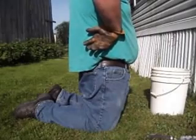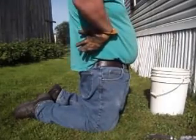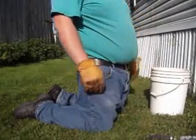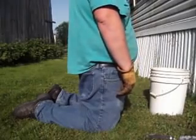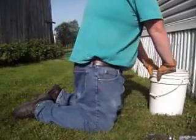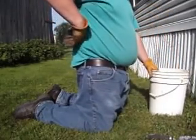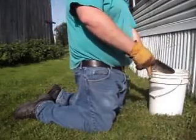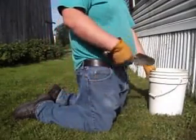Well, let's see. Trying to weigh the benefits. I'm not quite sure how long this is going to take me, but like I said, you get the trowel, dig down to 6 inches, put in the bulb.